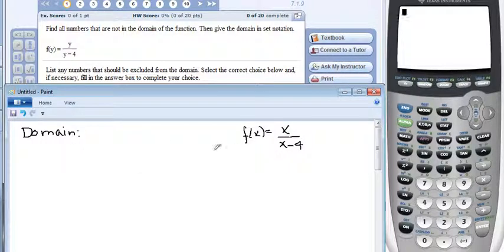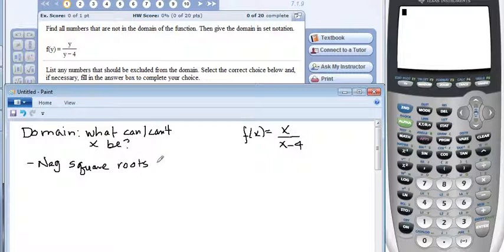If it was like this, the domain is what can or can't x be. Remember, it's a lot easier to say what it can't be, because usually, like on this one, the only thing that x can't be is 4. It can be anything else. So it's a lot easier to say what it can't be than listing everything it can be. So the two things that we're looking for are negative square roots. Remember that?